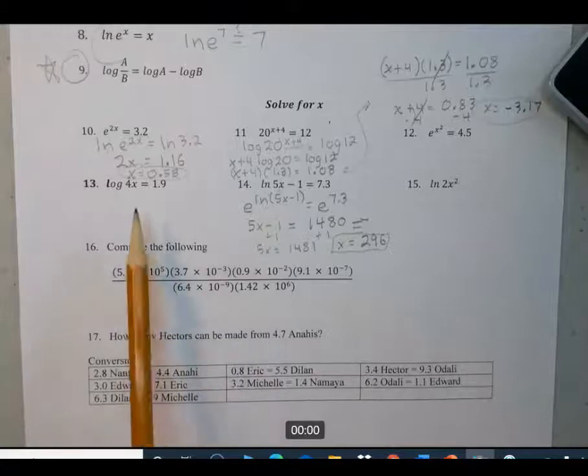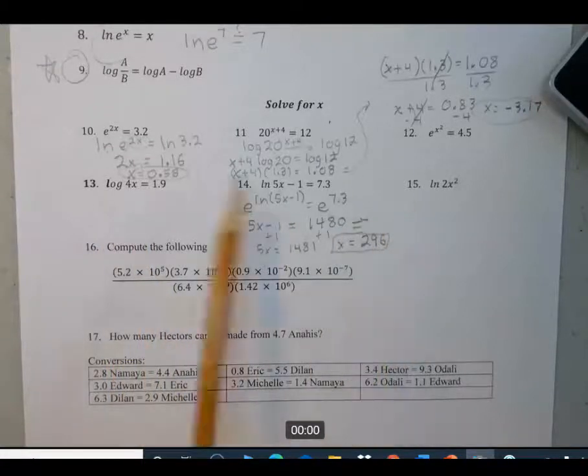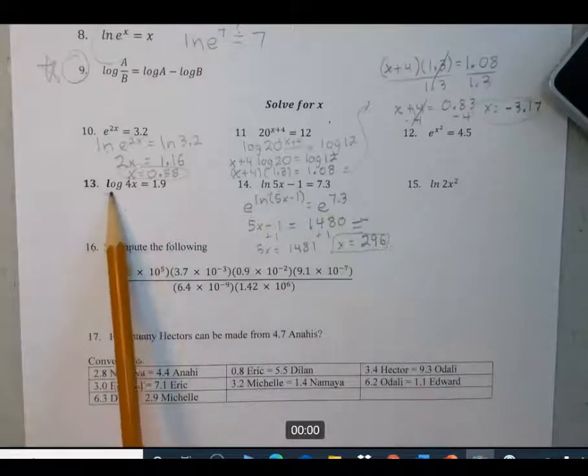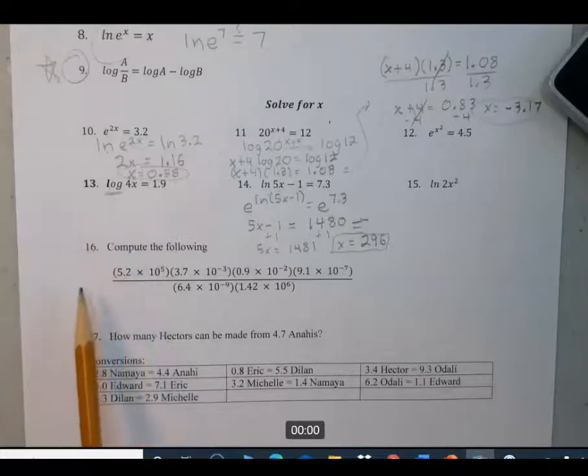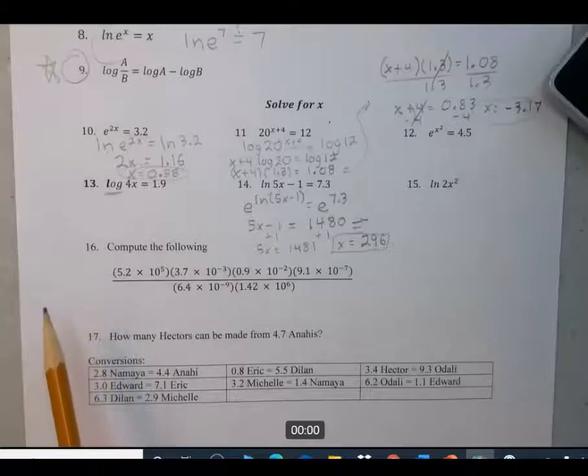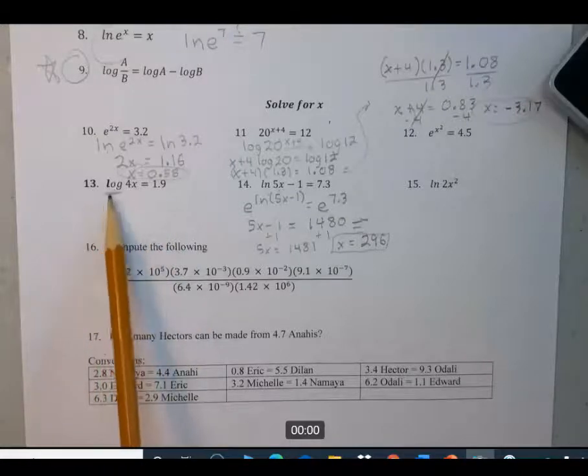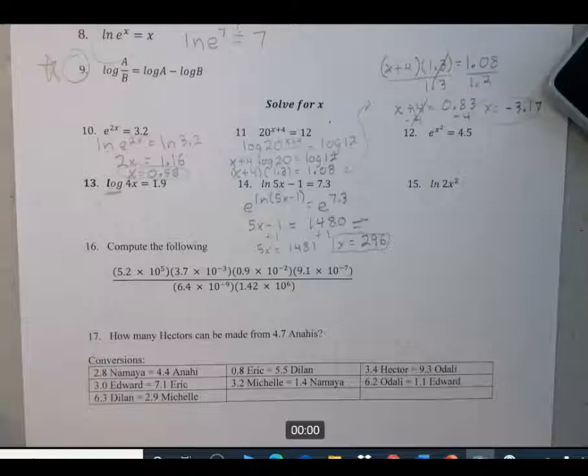Okay, so these two, that one's going to be another e. That one's not going to be an e. It's going to be a, what are you going to raise that one to? You're going to raise that to 10. 10 raised to the log 4x. Okay, the inverse of a common log is exponential with 10 as the base. Okay? All right, so you do those two on your own.